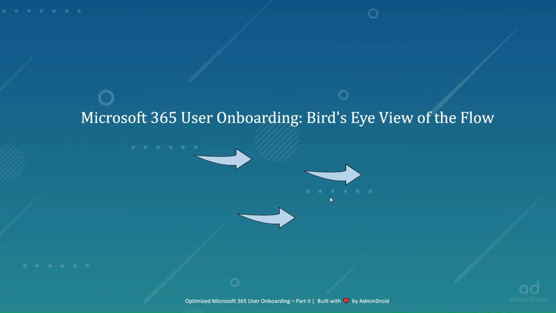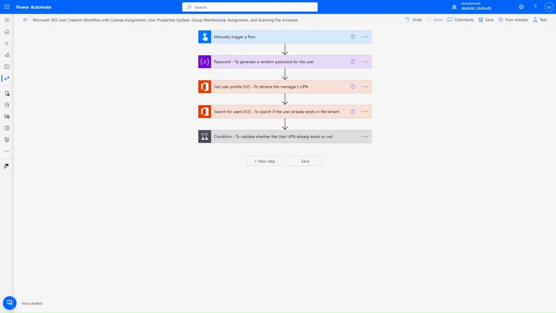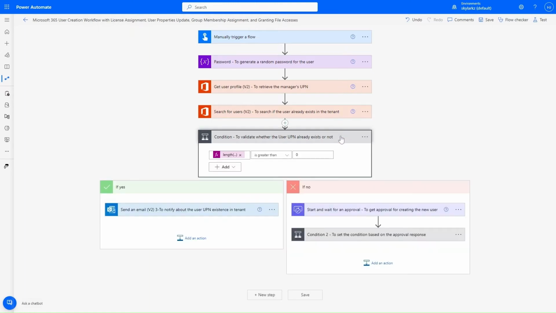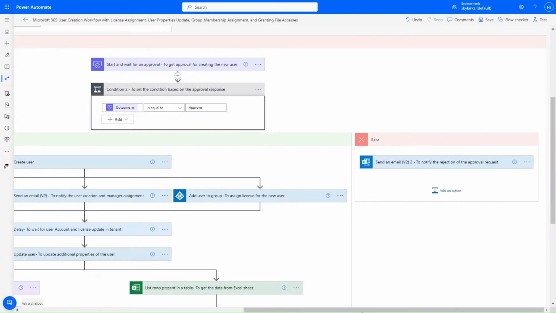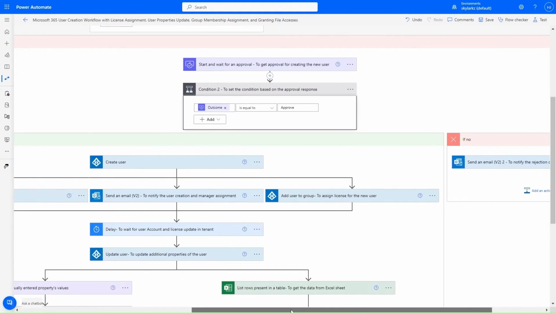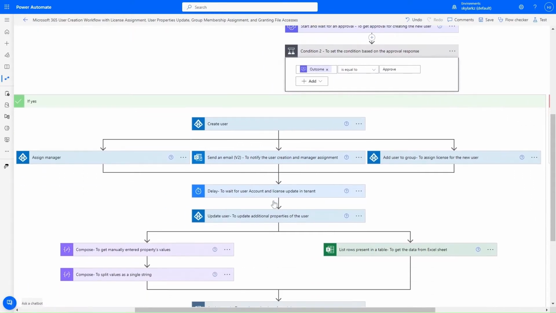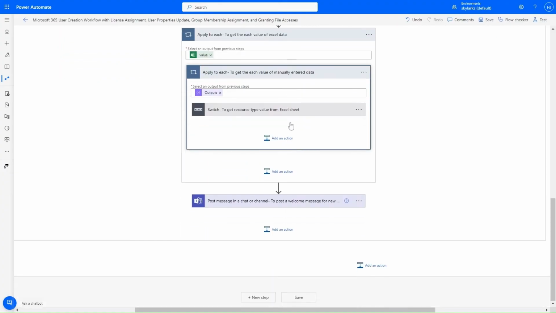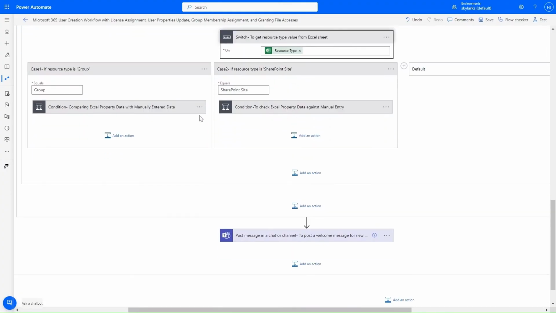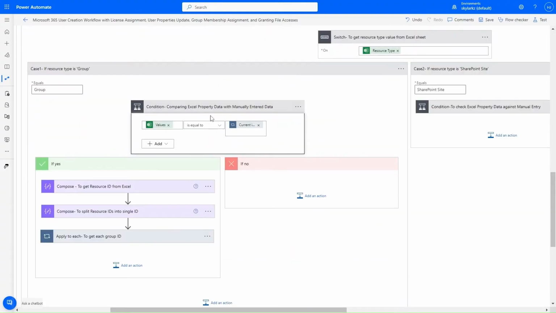Let's take a bird's-eye view of the flow. This flow looks pretty cool, right?